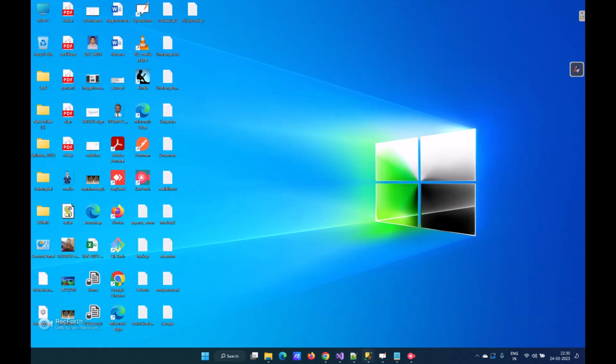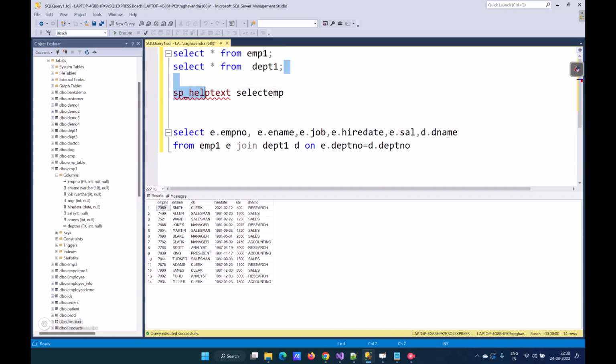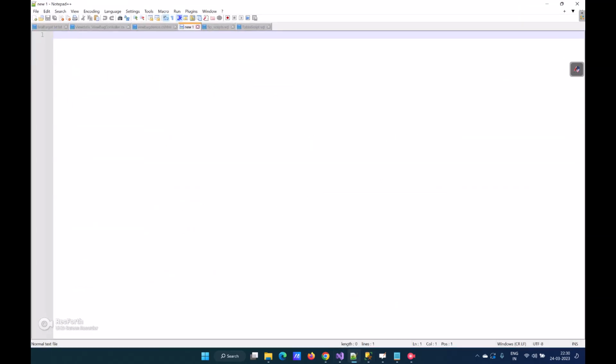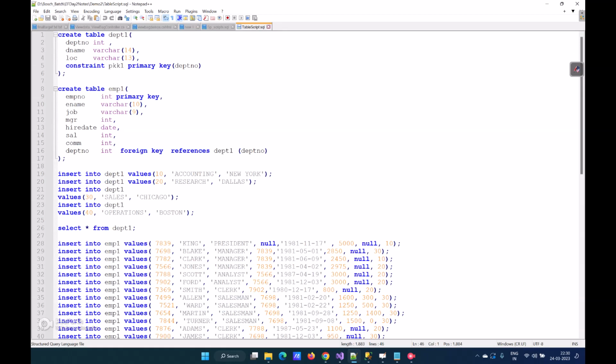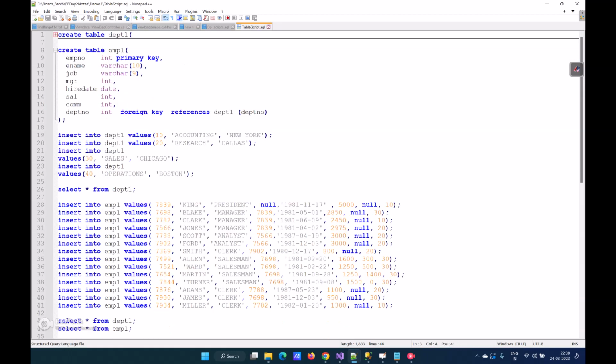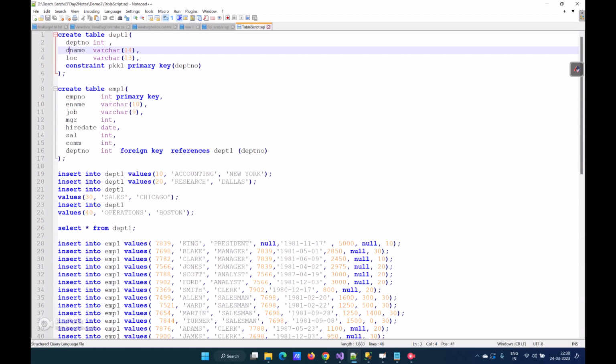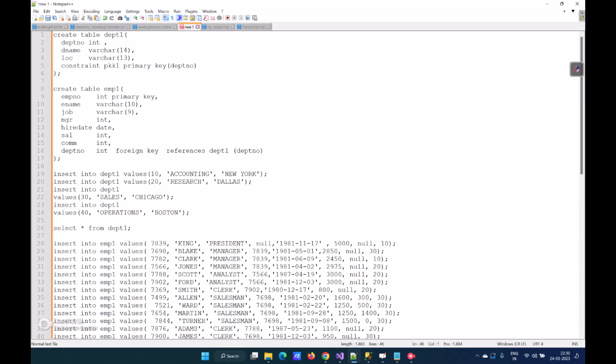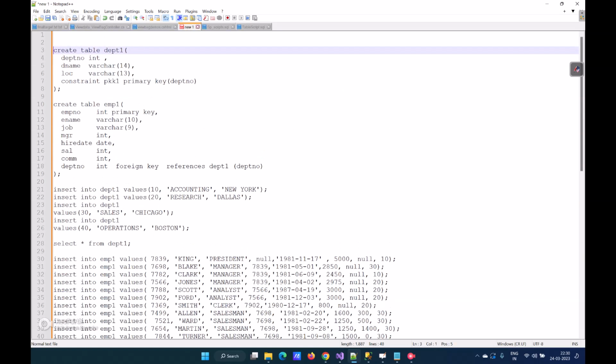First of all, as I told, I'm having a SQL Server. In the SQL Server, these are the two tables I'm having. If you don't have these two tables, I'm providing the script to you. Suppose this is a table script. Definitely in the Bosch database you have these two tables, so you need not worry about that. Right now, for example purposes, I'm pasting it here as the script for the tables, in case you are not having the script for tables.